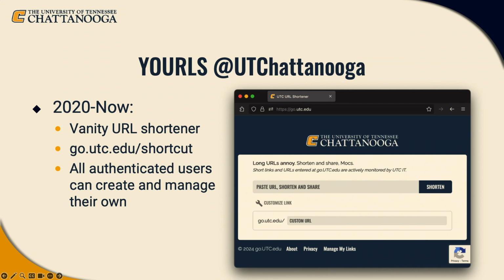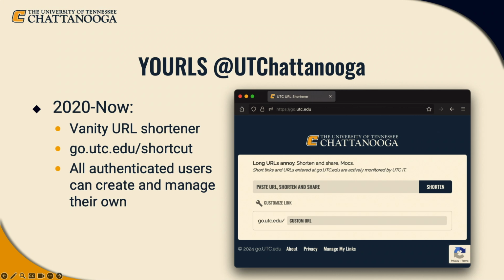2020-ish to now, actually 2020 is not quite correct. It's more like late 2023 to now. What it is now is a vanity URL shortener, so it lives at go.utc.edu. If you try to go to go.utc.edu, you're going to be asked to authenticate. Unless you have go.utc.edu and the shortcut link, it's not going to be an app that you could use.